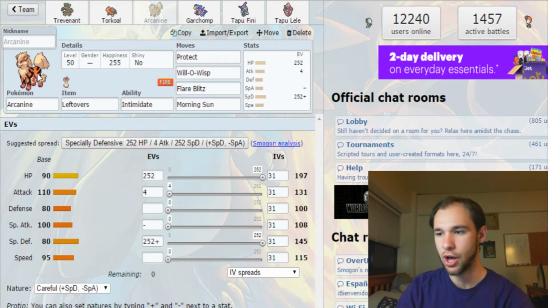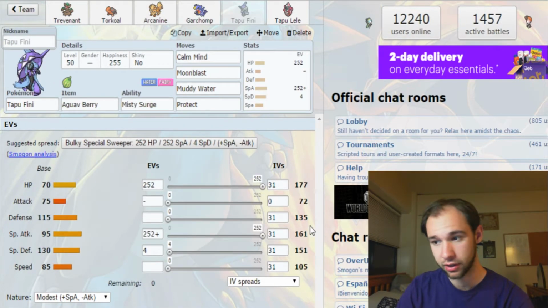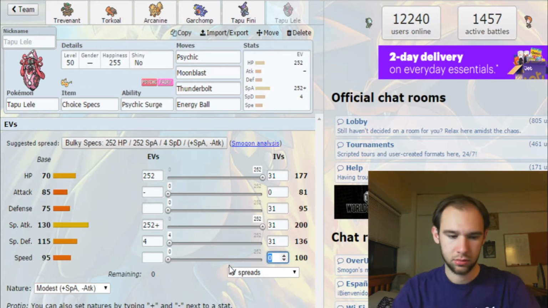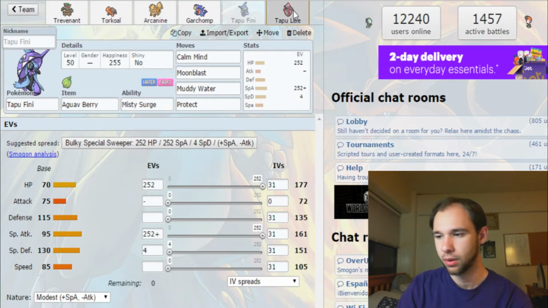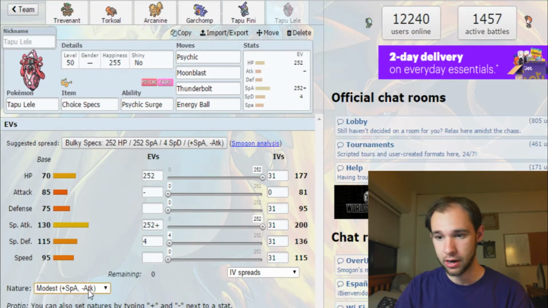Like it outspeeds No Investment Arcanine, outspeeds Garchomps, outspeeds this Finny. So it does reasonably well. But then on the other side, if you don't do that, if you go back to Modest, you speed tie that Arcanine, and you outspeed the Finny? Yeah, you do outspeed the Finny. So it depends, like I said, how often you're going to use the Trick Room. For this team specifically, I like using the Trick Room, so I am going to go for the Quiet nature.